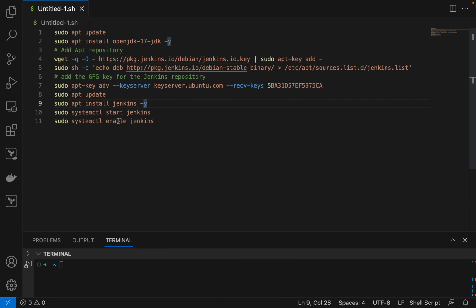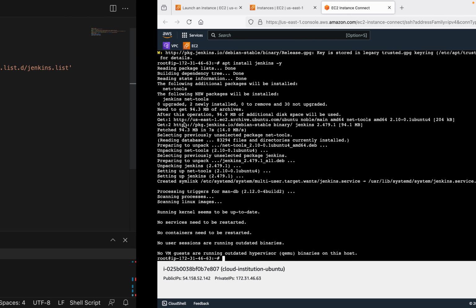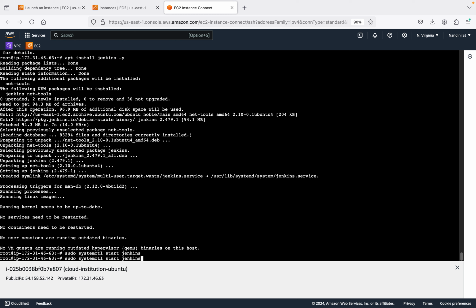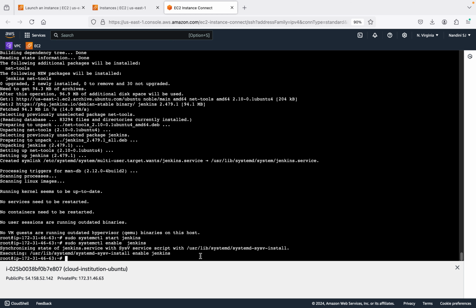Right. So now after this installation, we are going to start the service and enable Jenkins. As we have discussed before, what are start and enable? Starting Jenkins will start it for the current session, but enabling Jenkins will start Jenkins automatically during the next reboot. That's what we have to do, we have to note it down. So now I'm going to start Jenkins, and I'm also going to enable Jenkins for future reboots. Okay, so now it's been enabled for future ones.